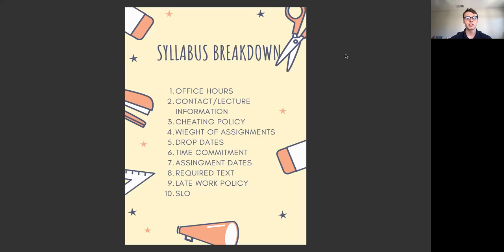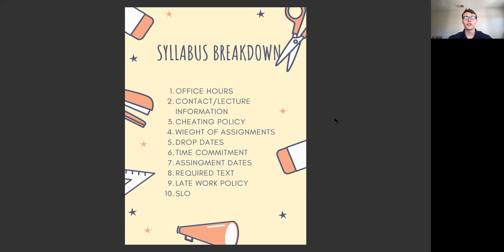The time commitment of the class, so how many hours a week you'll be spending on the class. Assignment dates, certain dates that are important for assignments. The required text, such as your textbook, your teacher's late work policy, and SLOs, student learning objectives, which is stuff that you'll be learning once you complete the class.